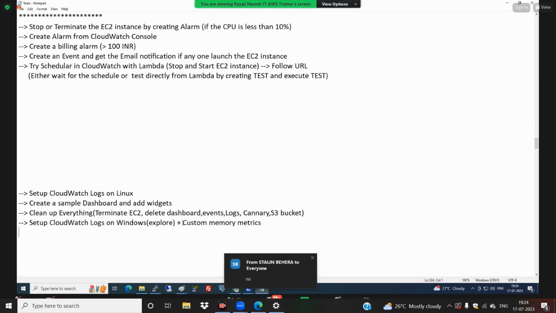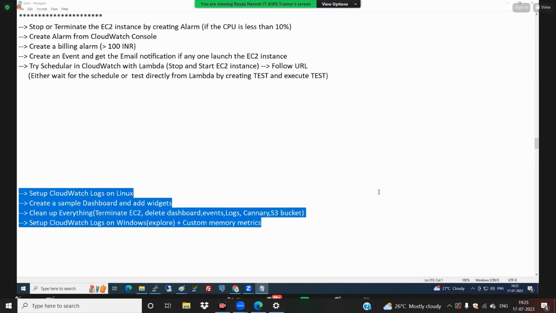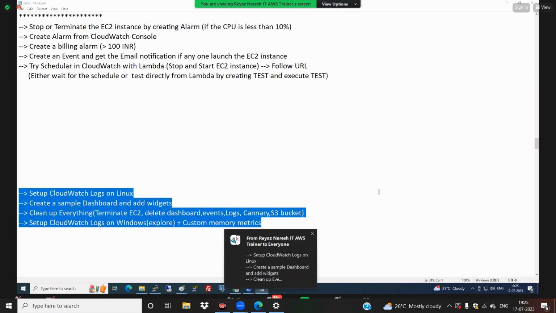I want you to find out how to get the memory utilization. Super task. You will get tasks like this only in your real time. Okay. So these 3 things, you do it. I put this in the task.